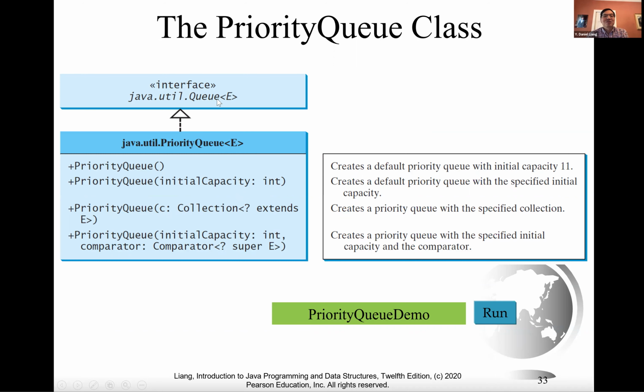It inherits all the methods from the queue interface. The priority queue class defines four constructors. This is the no-arg constructor. And this is the constructor where you can specify a comparator.